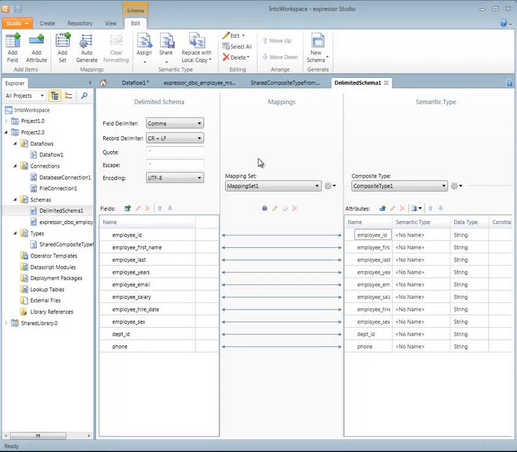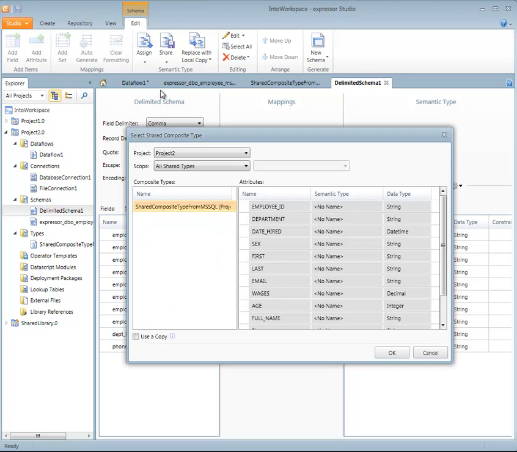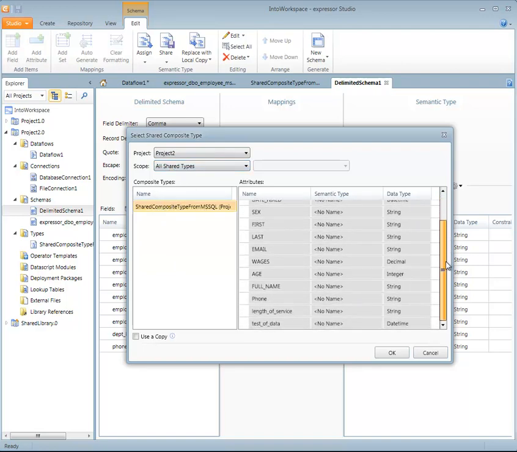And then you're going to see the representation inside the schema editor where you have your delimited schema, again, the external structure in the file, as well as the internal semantic type or the representation or logical actionable layer. So what we need to do here is now assign what we just shared from the SQL Server schema. We created that shared composite type that represented the target. So we click Assign and then select, under Add to Schema, Shared. And then you'll notice it makes the representation here, all shared types, shared composite type, and here's the representation of the attributes.